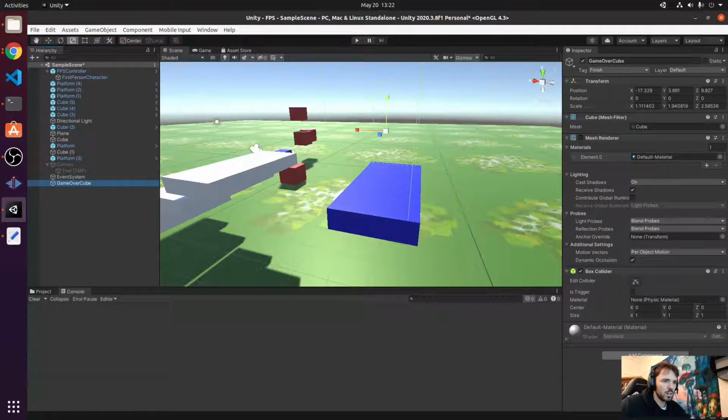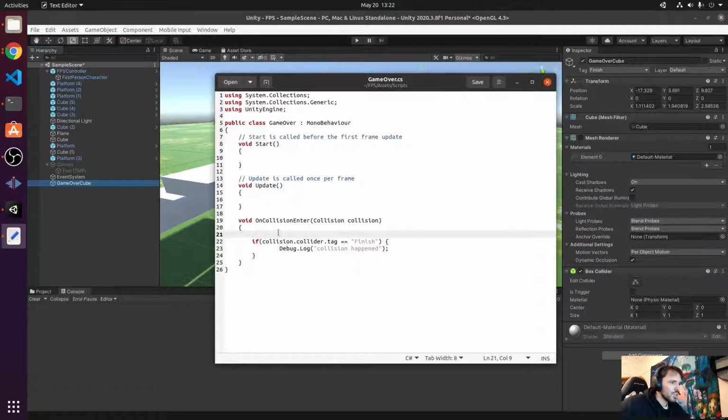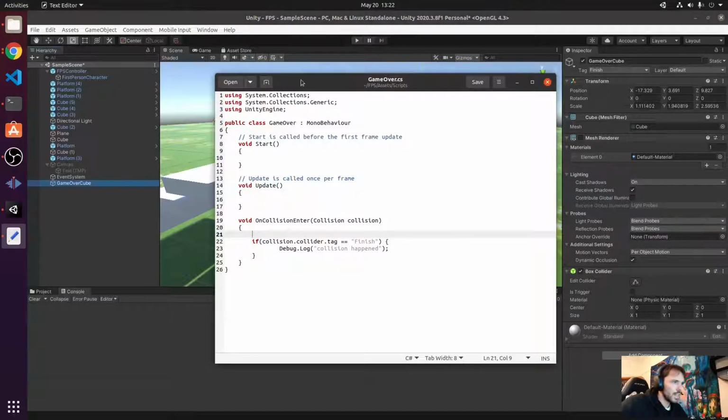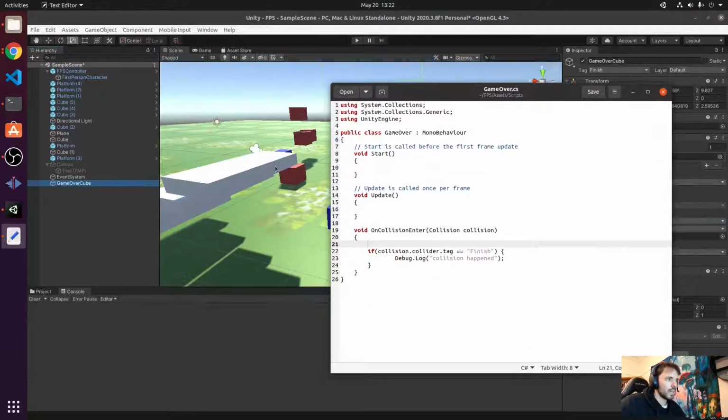Although just before I do this, one question. Would this function be called if I was to collide with anything else, like any of the other cubes that we have? Because they have a rigid body. Yes, it will be called with anything that has a collider. But that's why we have a check for the tag, to make sure the collision happens to the object that we are interested in. So in this case, this function was never called when I collided with anything, including the cubes that have a rigid body. Yep. There's a few other things we could try.